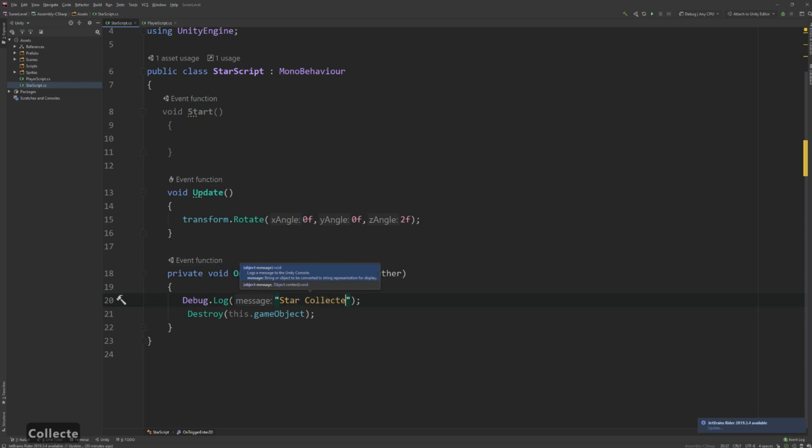Debug.Log star collected. I know some of you will be asking, sir, how to do the score? Could you please teach me scoring? I will ask you to wait, because doing everything on the same day is wrong. Now you are learning how to move your character.